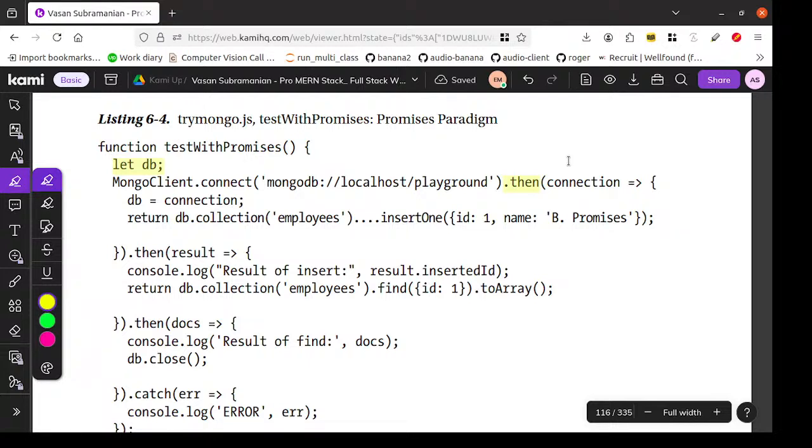So that's why you have the dot then syntax. It means that once the promise has been fulfilled, which means the promise has given what it needs to give, then do this. So at this point, I guess we have a connection object, and DB is the same as connection according to them. So here you can see there is no error and database, there's just database, right? Yeah. Okay.